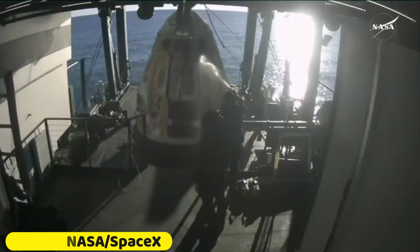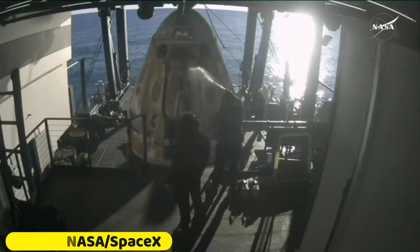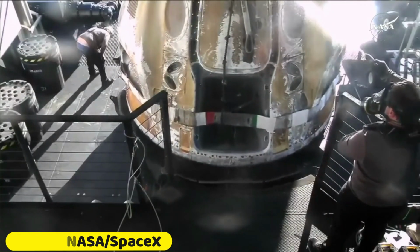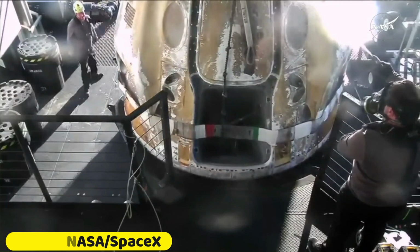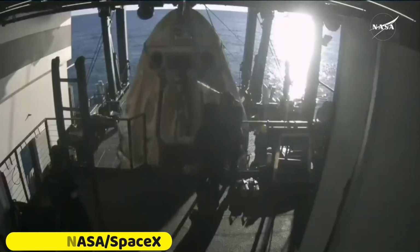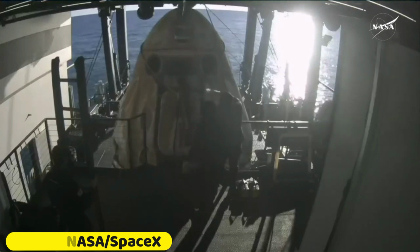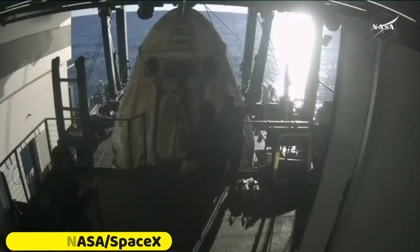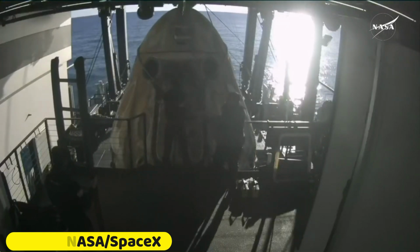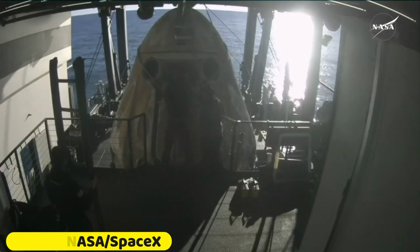Copy, and seal it. We can see that spacecraft was successfully recovered from the ocean surface and is now being washed with fresh water, as obviously they splashed down in salt water. So we're trying to rinse off as much of that salt water as possible. And we can see the spacecraft continuing to move closer and closer to that recovery deck. Freedom, the crew is working on side hatch opening now. Expect hatch open in about 2 minutes.